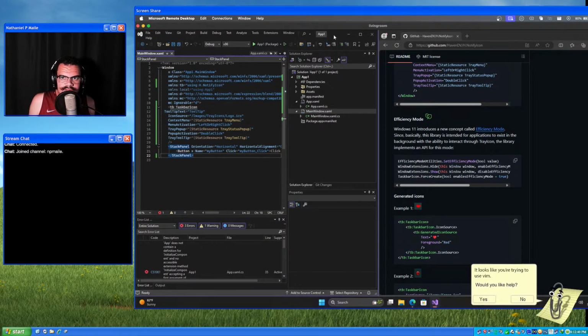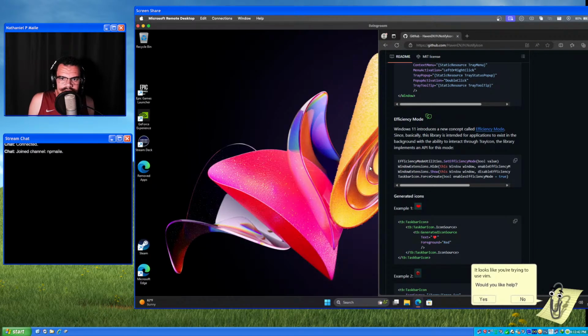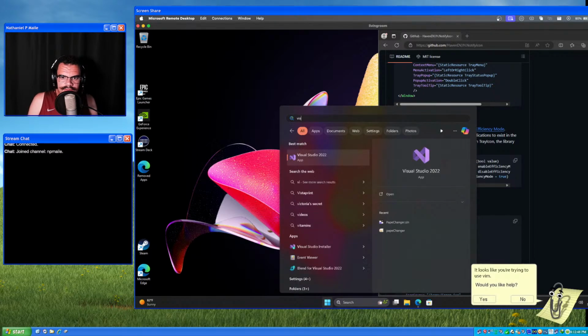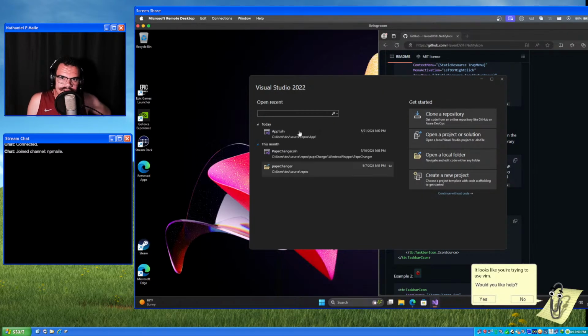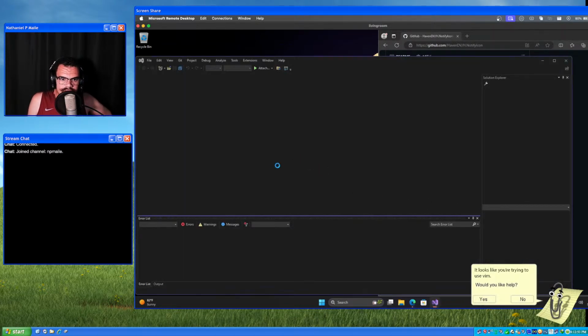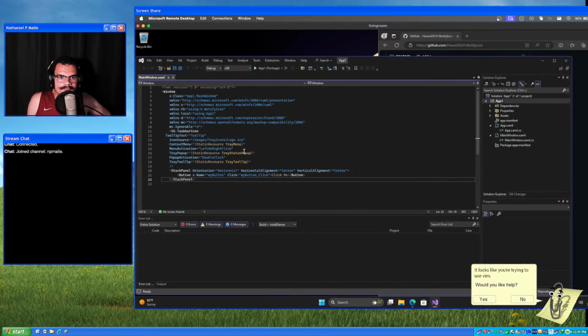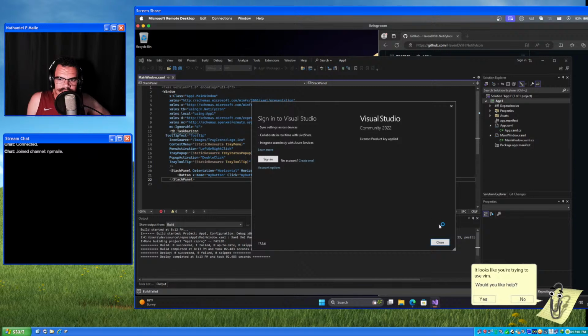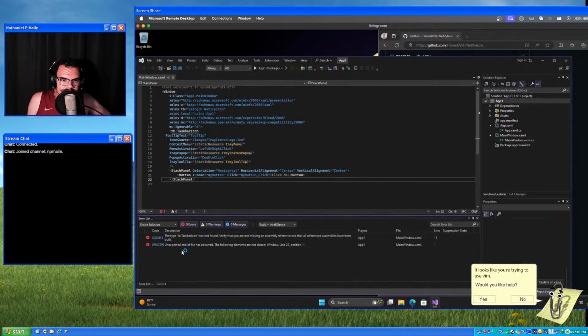This might be the thing where you just have to close Visual Studio and open it back up again. So if I do that, and then I throw open Visual Studio 2022, maybe this will solve it. Go back in here. And then is it mad at me still? Nope, it's still mad at me, and I don't know what that's about.